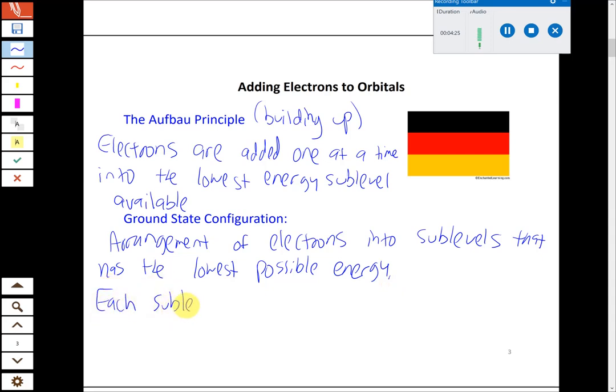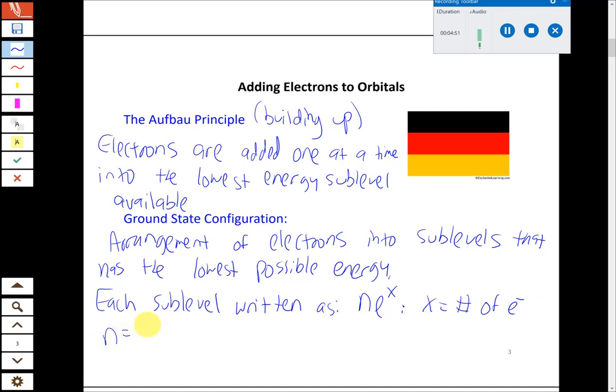we're going to write each sublevel that has electrons in it. We don't leave out the empty sublevels, but each sublevel that has electrons in it is going to be written in the following way. So this is sort of a general abbreviation. And here's what the different terms mean. So X is going to represent the superscript, the number of electrons that are in that sublevel. So for each sublevel, we're going to designate how many electrons are in there in the configuration.